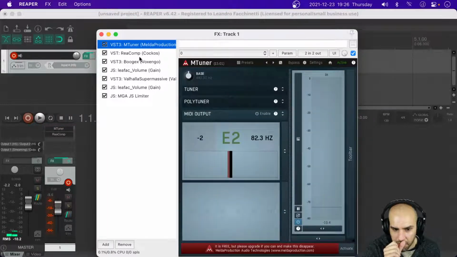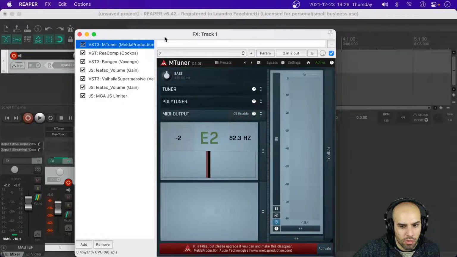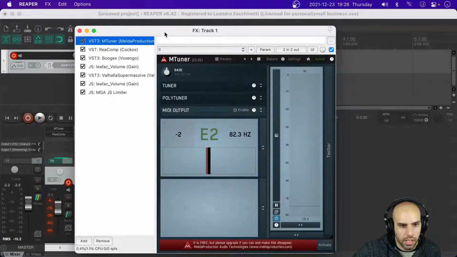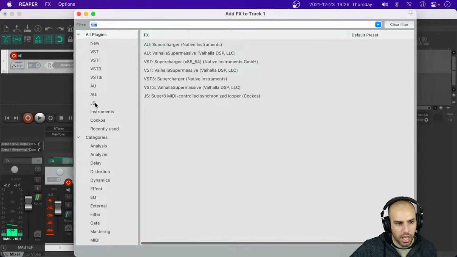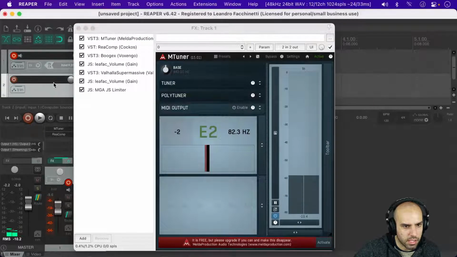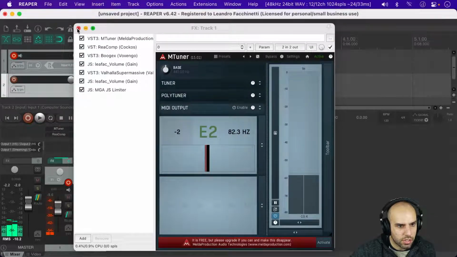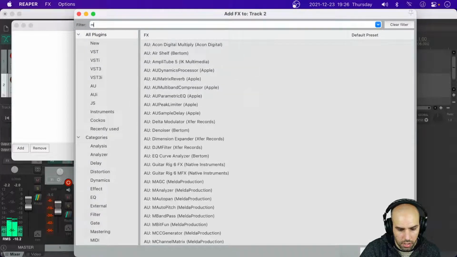This plugin is kind of cool and everything, but it does prevent MIDI from going through. And yeah, if I was playing around with this before, and instead of recording, let me have another track so I can explain this. And that's going to explain why I turned this off earlier. I bypassed that one.